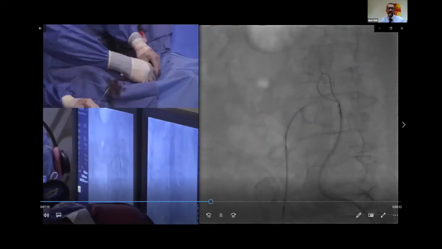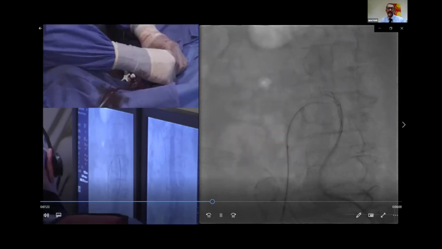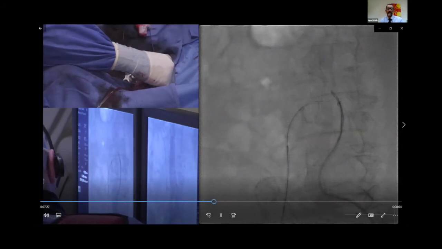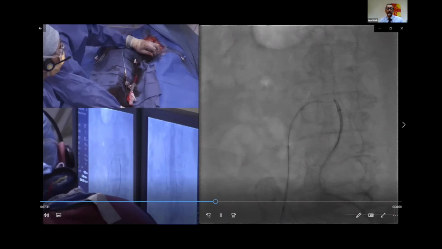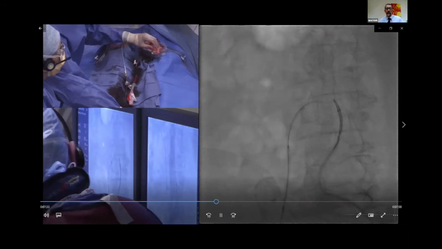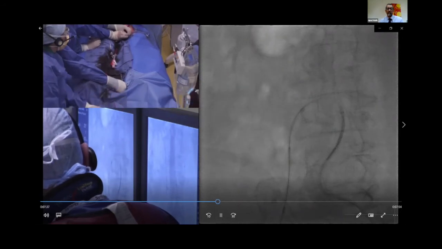So as we try and capture the snare, we're drawing it down very delicately to try and capture the tip of the wire. Once we've captured the tip of the wire, we now hopefully will have a rail. So we draw it into the catheter. So we've bent the wire into the catheter so it's held pretty firmly. It's not going to release itself at a wrong moment.